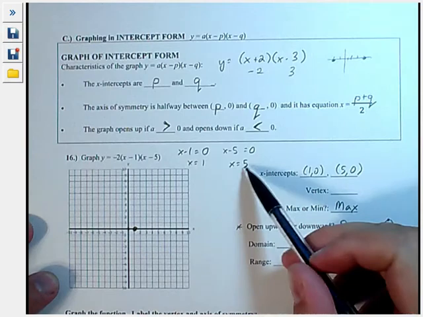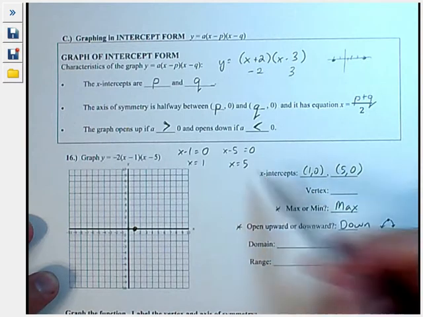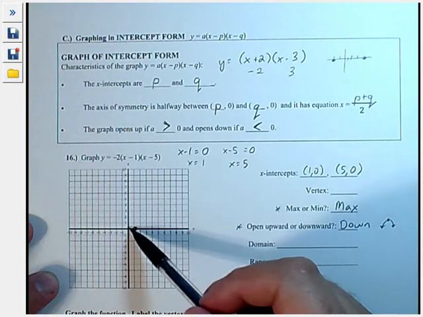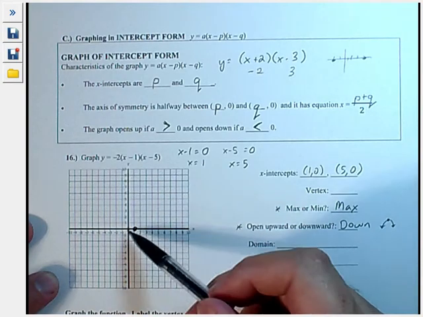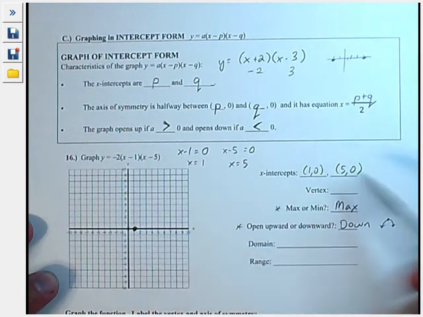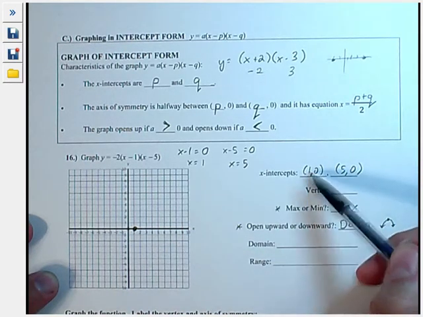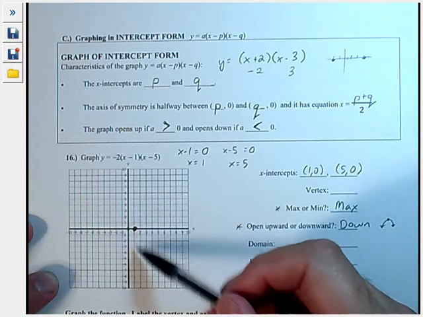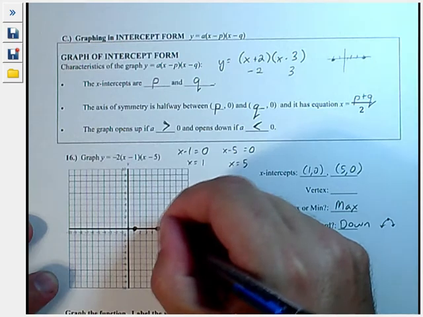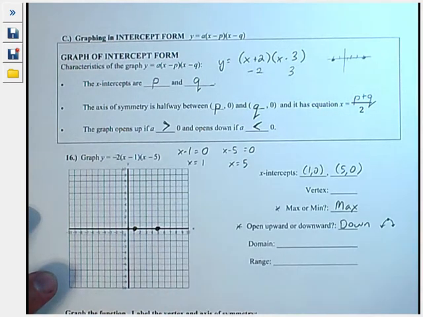Whatever this number is here, this is 5. And then the y value is 0, because we're looking at how high on the axis we go for the intercept. We don't go up and we don't go down. The intercept is here at 0, so this is going to be a 0. And over here at 1, we go over 1, but we don't go up or down. We just go over left or right. So the other one is at 5, right there. So (1, 0) and (5, 0).